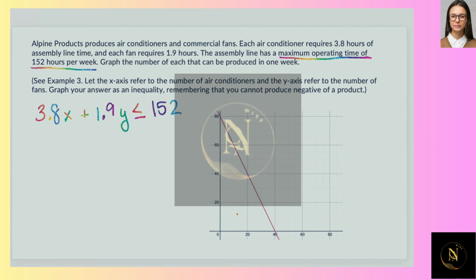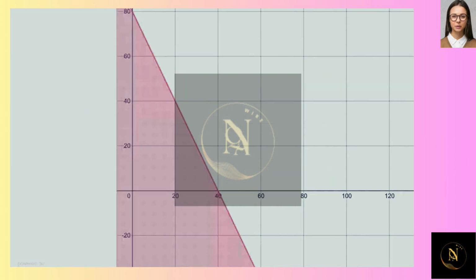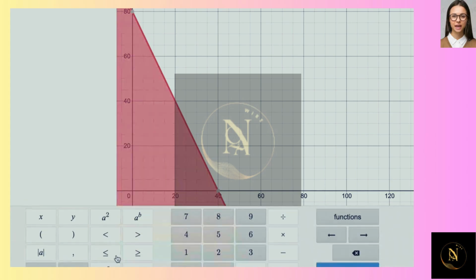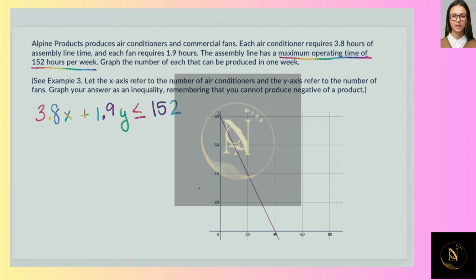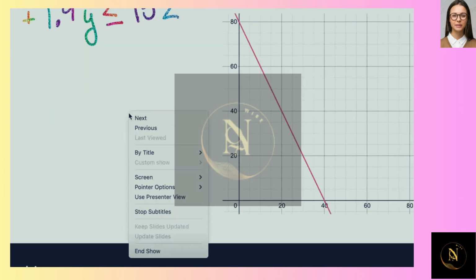So my graph, where I got that from, is I went to the Desmos graphing and I entered the equation in here. For the less than or equal to sign, I just pulled up the keyboard and I used this symbol here. Okay. So here is the graph. Now, if you notice the one that I graphed, it's not filled in because I wanted to do that on my end. So I'm just going to go to this slide and I'm going to do a couple of things.